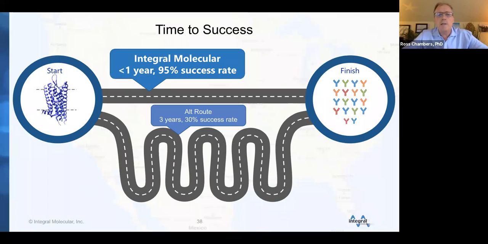Okay, so just as a parting point, we talk to a lot of customers, and many times customers who've been working on membrane proteins have tried to solve it themselves with conventional approaches. Invariably, they've spent many years trying to develop antibodies with a low success rate because they're using conventional approaches. So what I want to tell you here is that you really need to face up to these issues and develop solutions to them. We have shown that you can get it right the first time, and deliver antibodies within less than 1 year with a very high degree of success rate.